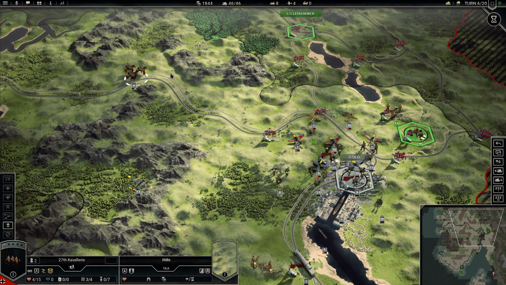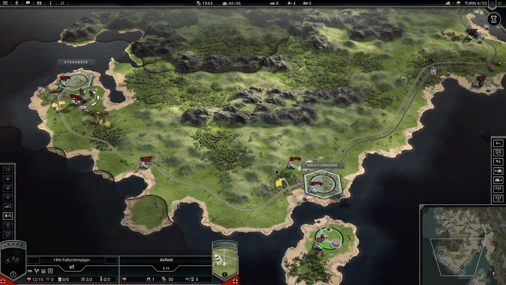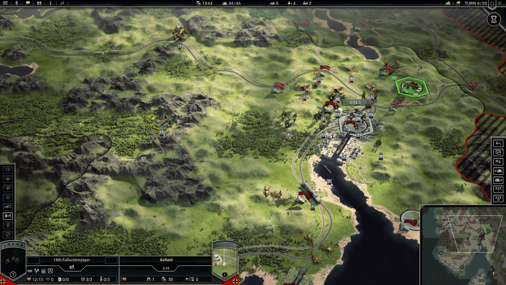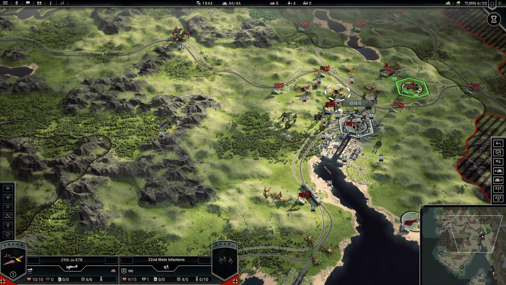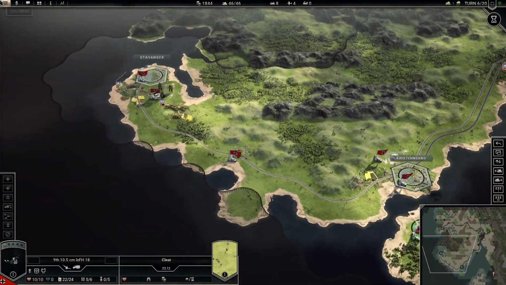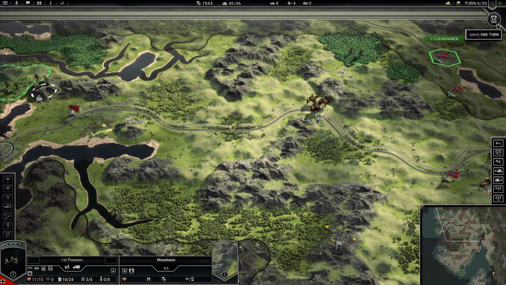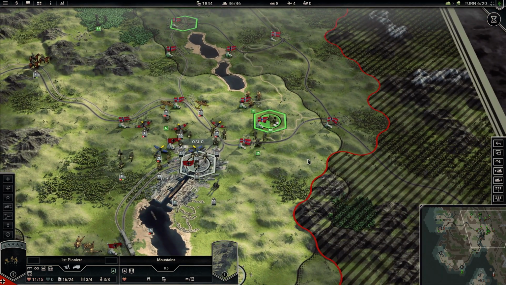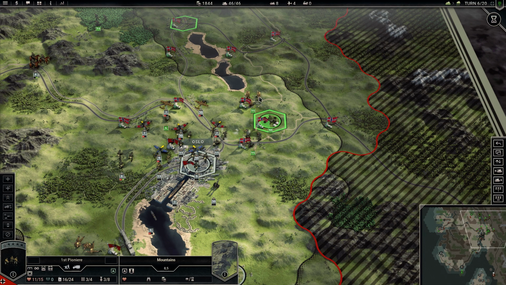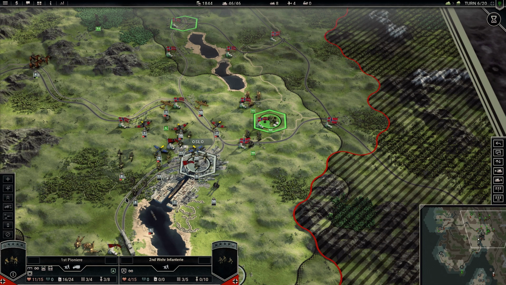Oh. The cavalry can force march as well. Okay. I did not know that. Alright, we'll pass the turn. These guys are just going to get hammered. Oh, wow, that was a nice retreat. They got way out of there.